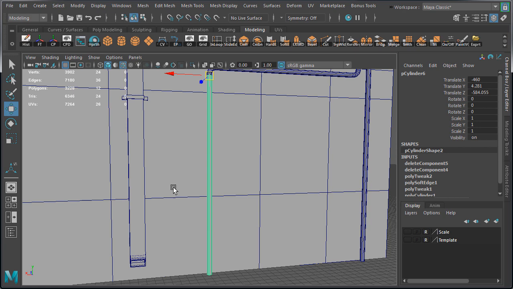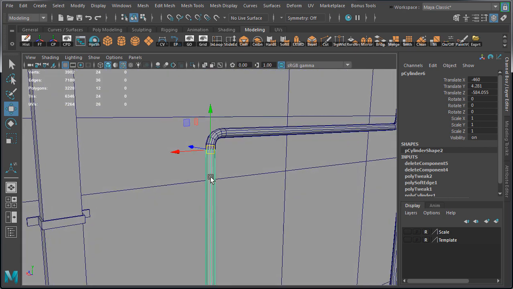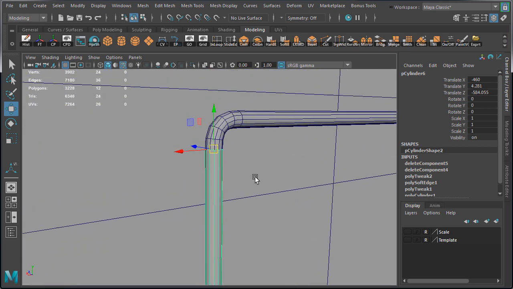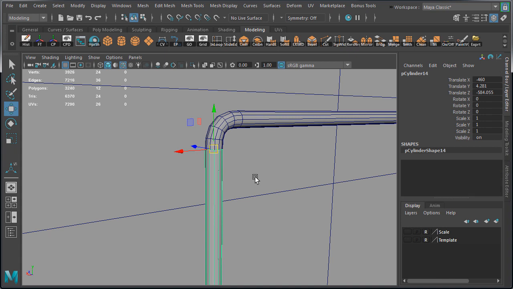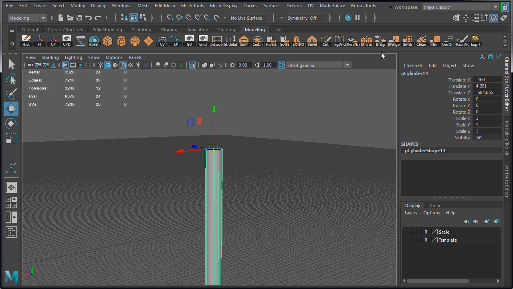Next up is creating the pipe brackets. This will be extra detailed geometry that will show that these pipes are being held in place by these brackets. We're going to duplicate the straight pipe and use it as a starting point to create the bracket. I'm going to select it, press Ctrl D to duplicate. This will keep the duplicated object selected, and then press Ctrl 1 to isolate select.